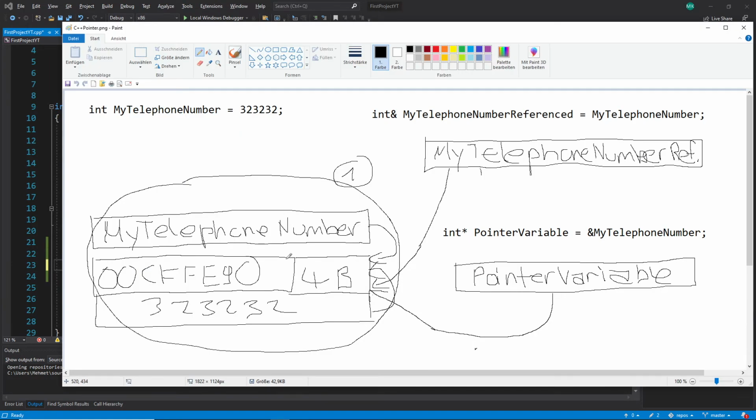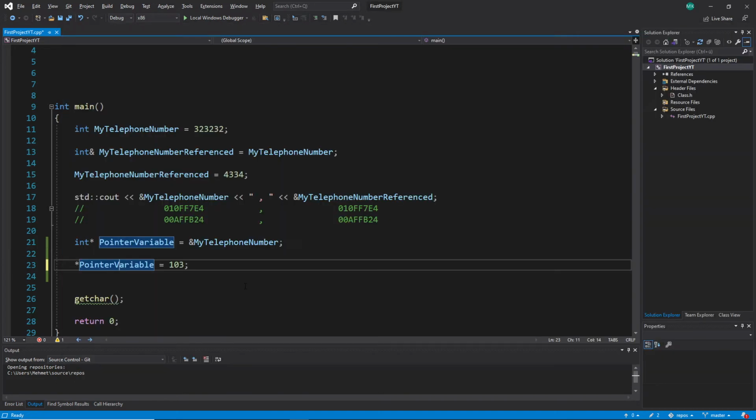Here's my address with this one value, but my pointer starts here, pointing to this one. Dereferencing means don't give me back this address value, give me back the value of the address. And now you can write in a value.